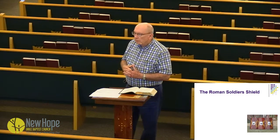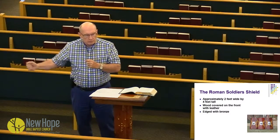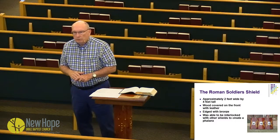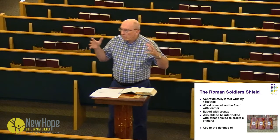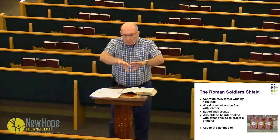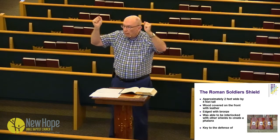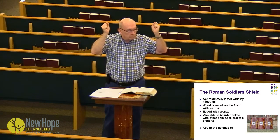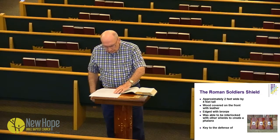The shields were trimmed in brass, and they had a little device on the edges so they could interlock with the other shields. They could create what they call a phalanx — three across, coming down the side, and then hooking them together overhead. They were literally like a turtle, and they could protect themselves. They were pretty formidable when they were working together against an enemy using the shields as described.